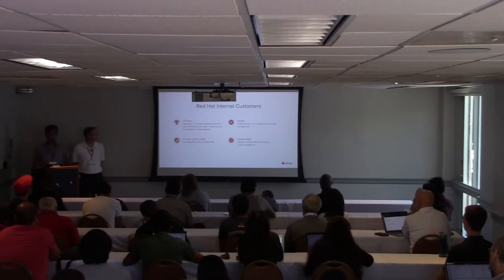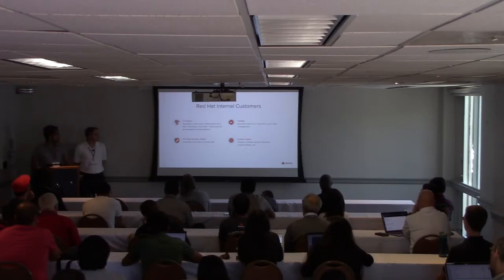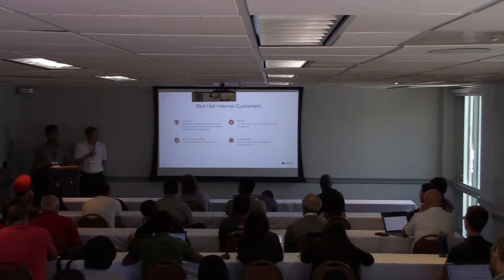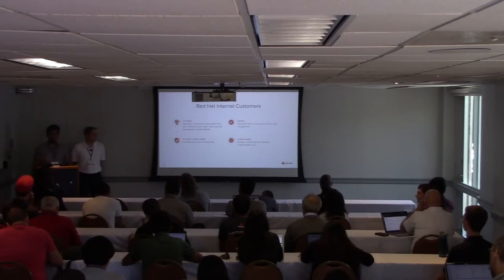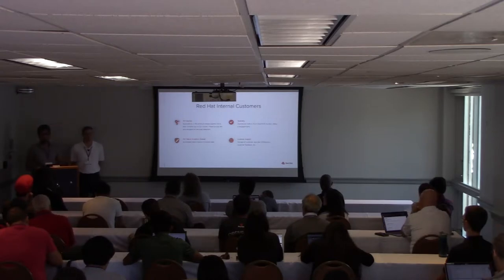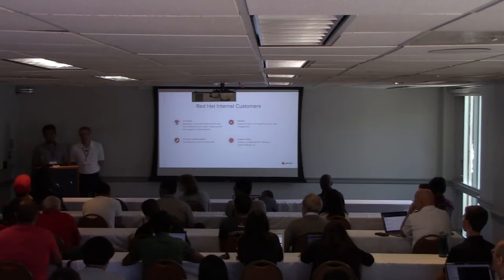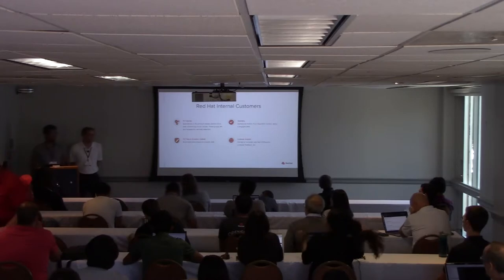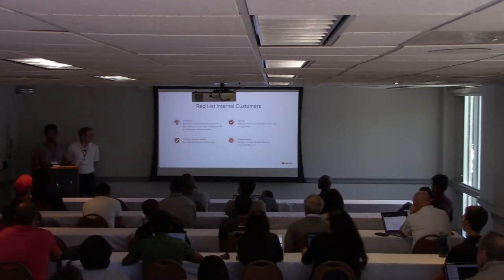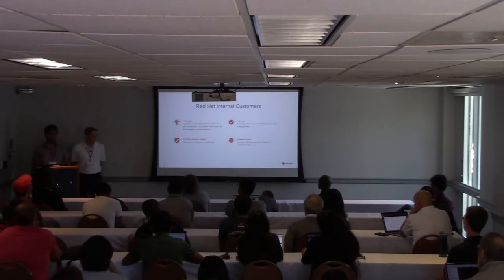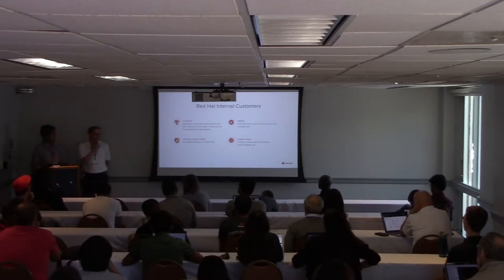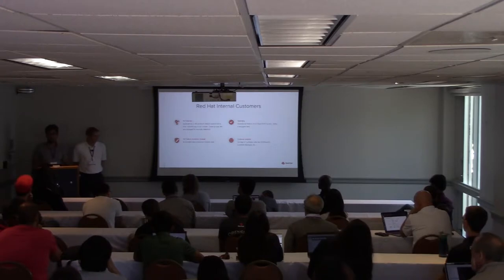I'd like to talk a little bit about some of our internal customers. The first is the Products and Technology DevOps team. They have applications in their build and product-release pipelines generating a lot of logs, all stored in the Data Hub. Not all logs are created equally — some actually really matter, while most are just debug entries no one cares about until something breaks. Detecting these important logs through anomaly detection is something the PnT DevOps teams are engaging with the AI Center of Excellence on. There's a talk later this afternoon by Michael Clifford and Zach Hassan about their experiences building an anomaly detection model for that.